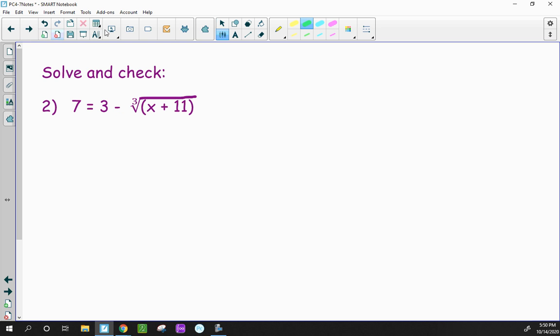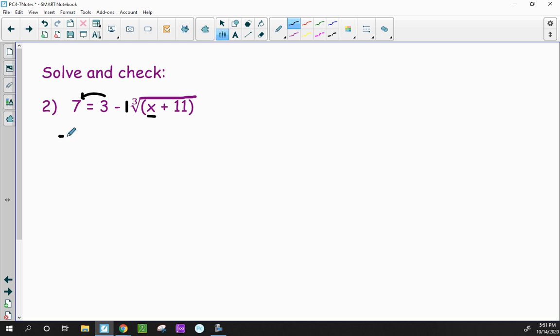Okay, example 2. Notice that this one is a cube root. Your job is to solve for the variable, of course. To do that, you're going to have to isolate. You've got to get this entire quantity by itself. I notice it's actually a negative, so think of that as a -1 being multiplied by this. There are different ways. You can move this over, but I'm actually going to take the 3 and transpose it.